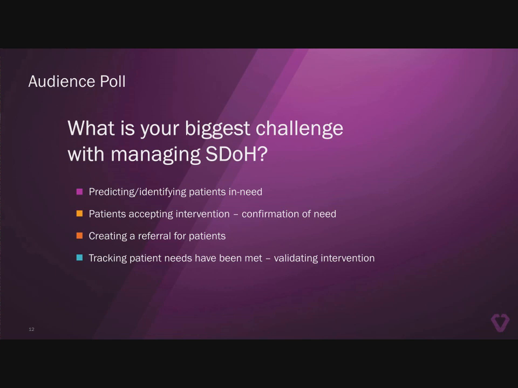We're seeing a number of the responses come on through right now. And it looks like we're seeing a pretty even split between patients accepting the actual intervention or confirmation of need and then validating the impact of the actual intervention. And then next in line here is predicting and identifying the patient's need to begin with. So we'll go ahead and close out the poll, but thank you all for participating in it.